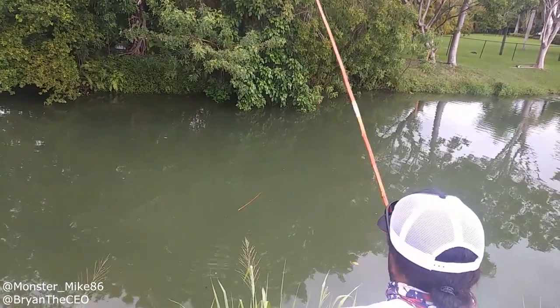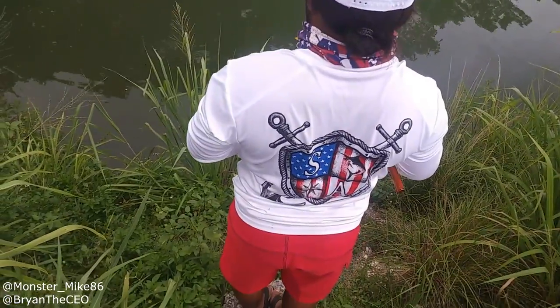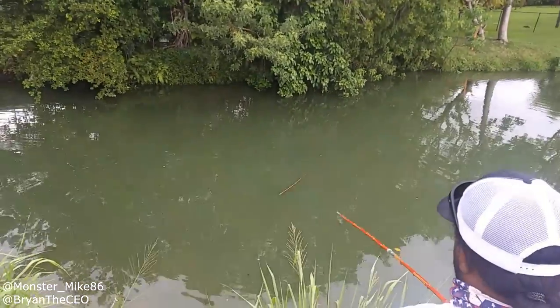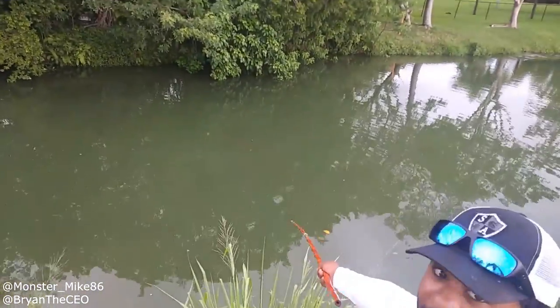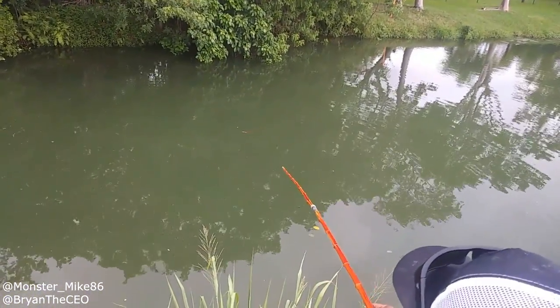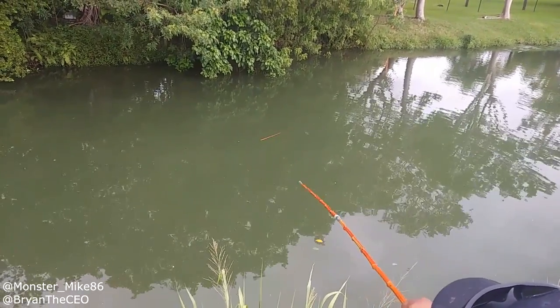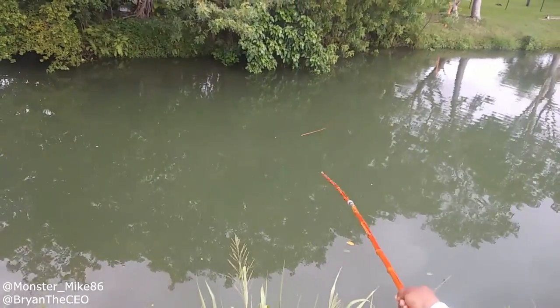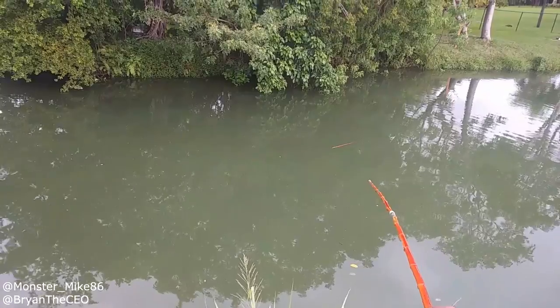Half of my rod came off. Wait. Oh, that's the part with the line. Oh, and the fish has got it. Look. Oh my gosh, no. No, guys, half of my rod went out and a fish got it and it looks like it's going bye-bye.